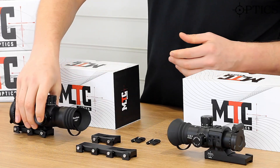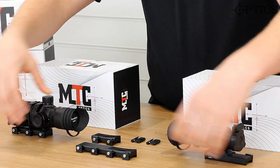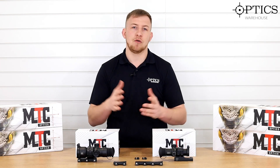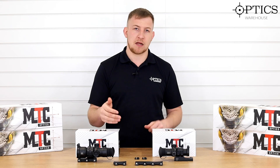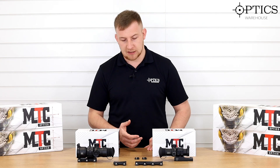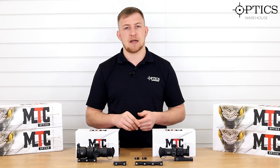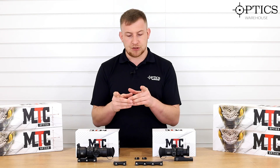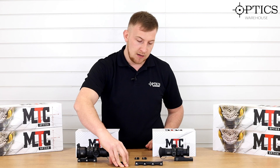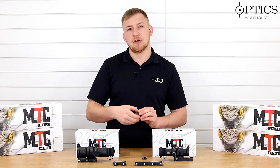As you can see, we've also got a range of mounts here. You've got the short ones that come as standard, your ultra short, and a longer rail option. This just depends on what rifle you're fitting it to and how much rail you have available. You may already have a Picatinny or Weaver rail fitted to your air rifle — this will go straight onto it. For example, on an Air Arms S400/S500 series or Daystate rifles, when you use the magazine you've got a short section of rail on the back, so you'll be looking at either the included mount or the shorter one depending on where you need your eye relief set.